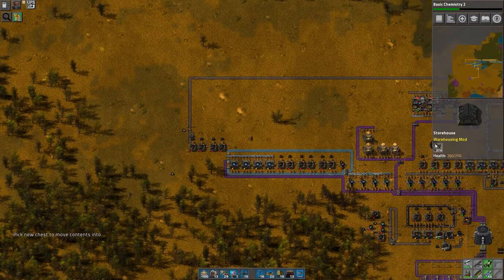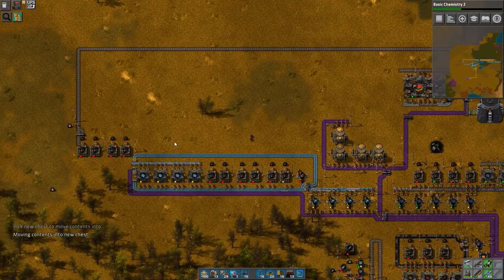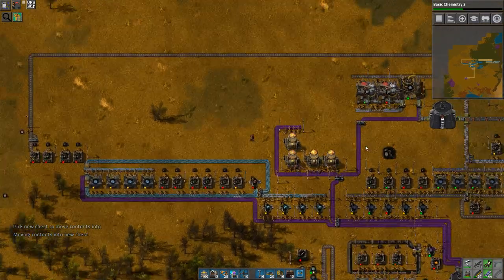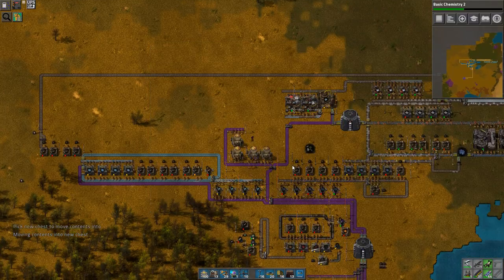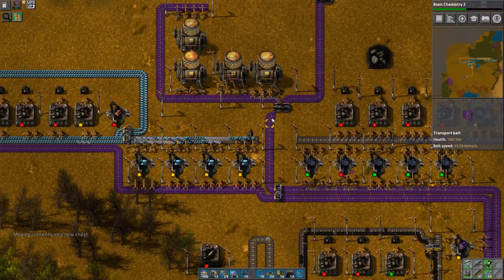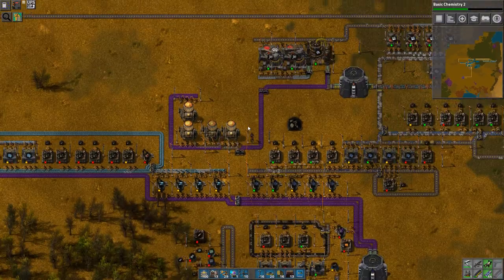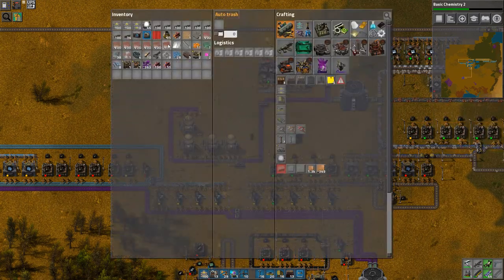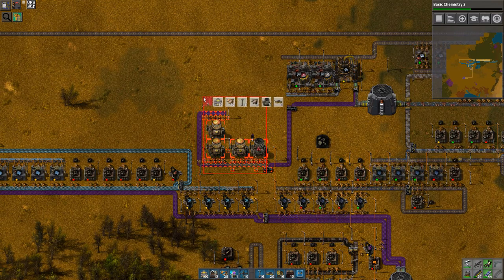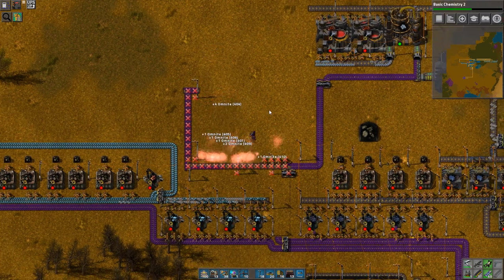Can I reach? No. Well, is this full? Looks like it may be full. It is. Congratulations, it's full. I'm no longer gonna burn raw omnite because that's a waste. I'm gonna have to kill power for a minute, but that's fine. There we go, everything is dead.